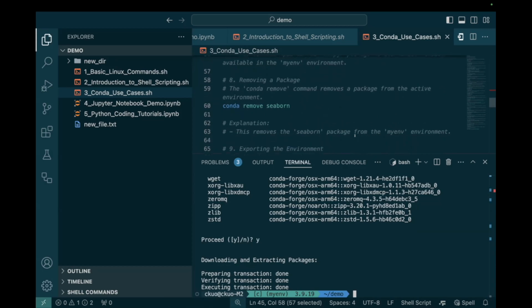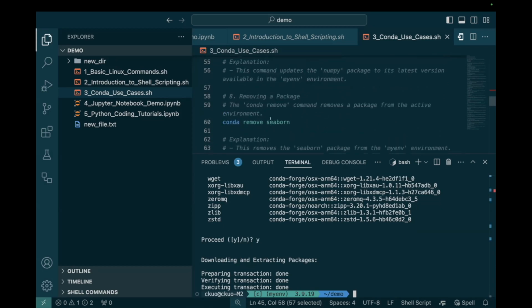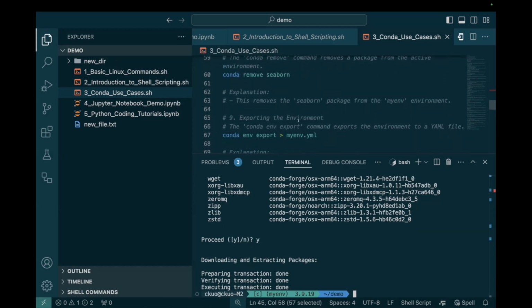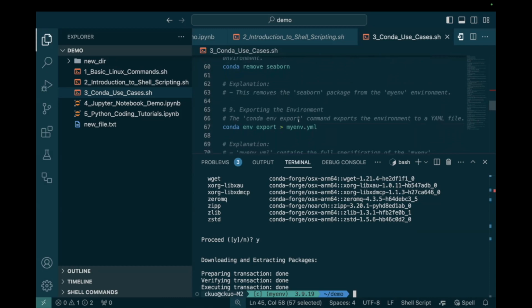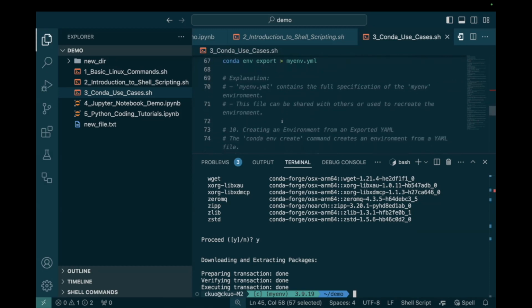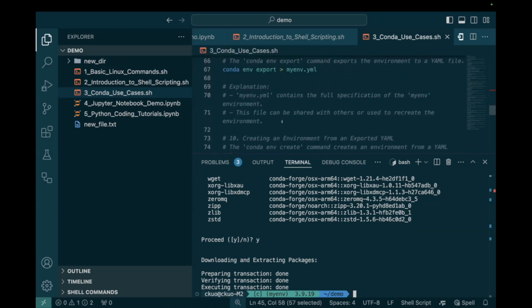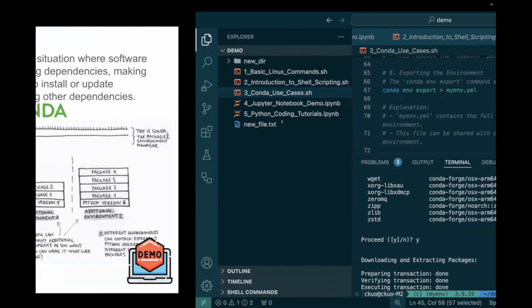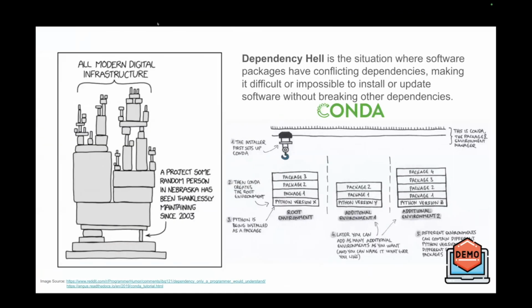You can also remove certain things if later you don't need them. There are more details, but I probably won't go through everything. Now I hope you have an idea how Conda will help you.